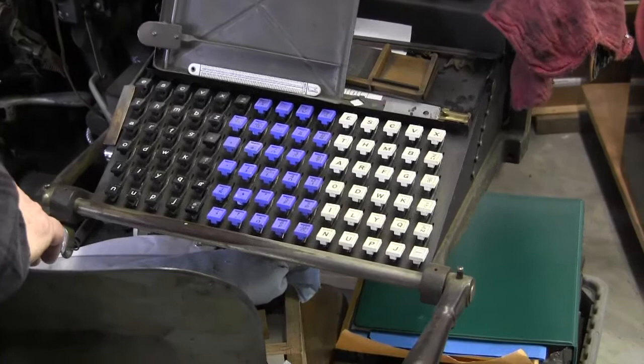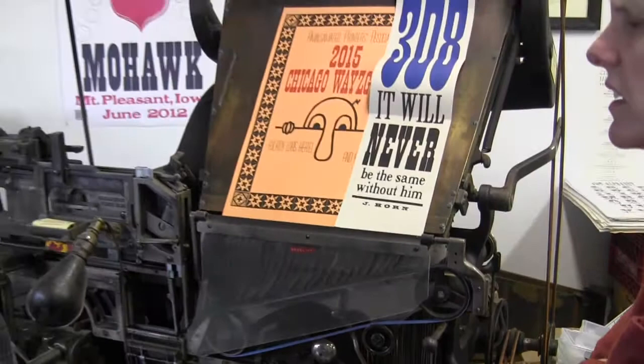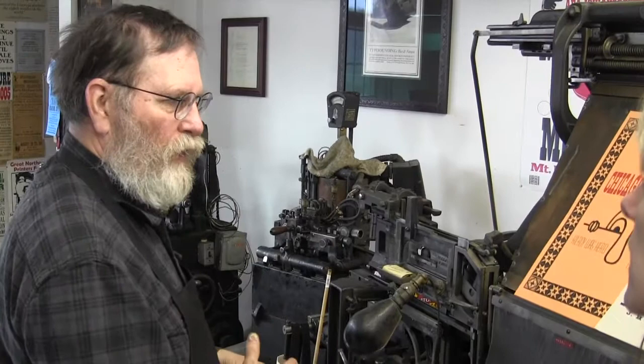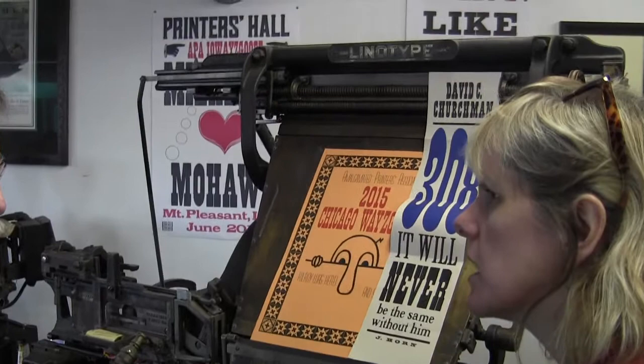And this is a single magazine machine because it was used for things like weekly newspapers where they didn't have a huge capacity that they had to go through. Whereas a newspaper in New York City would have huge, big machines with multiple magazines, so they could change out their characters and stuff on the fly. Where did your Linotype machine come from? Hiawatha, Kansas.